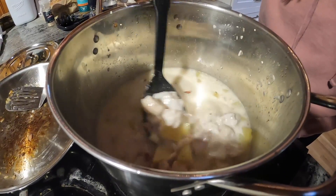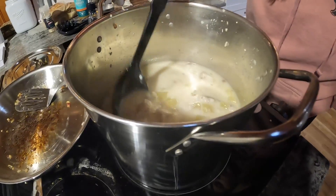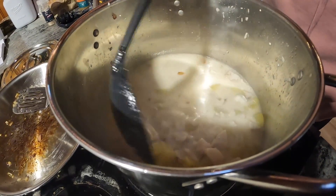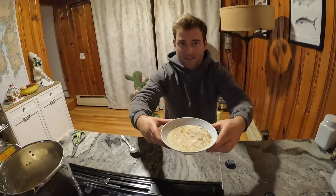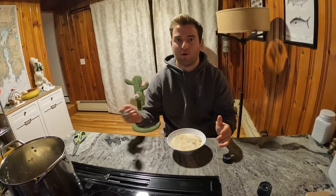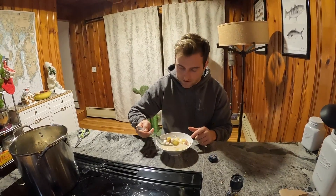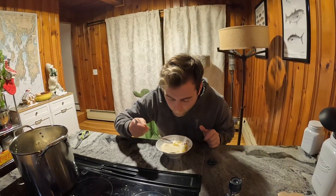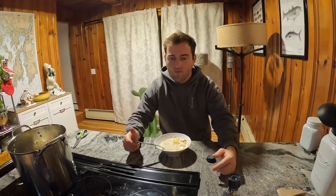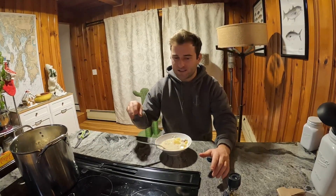Look at that chunky chowder — yeah, that's a lot of stuff. Honestly I would either add more broth or less stuff next time around, but we might want to add a bit more cornstarch to thicken the broth. It does look pretty good — this is pretty much the finished product. Technically we're supposed to let it sit in the fridge for an hour but we're absolutely starving, so we're having some today. Get a little bacon, a little potato, a little scallop, a little tog — it's a pretty loaded bite. That is really good! I'll rate this right now, fresh out of the pot, about a 7.4 out of 10.